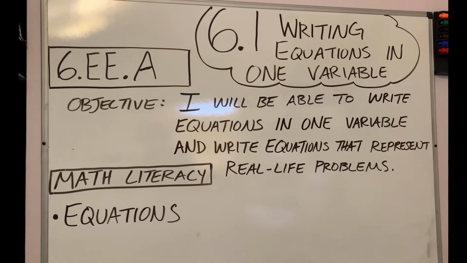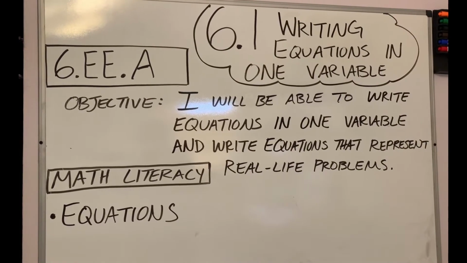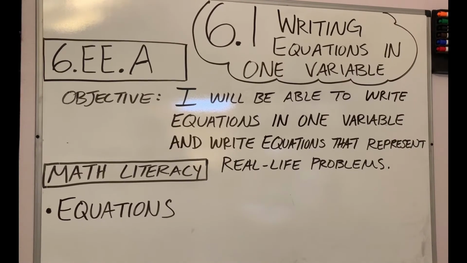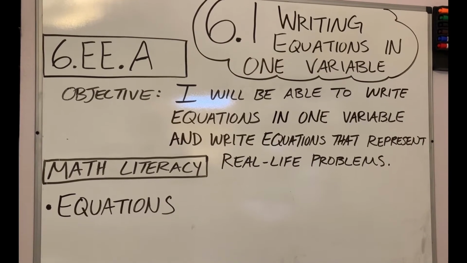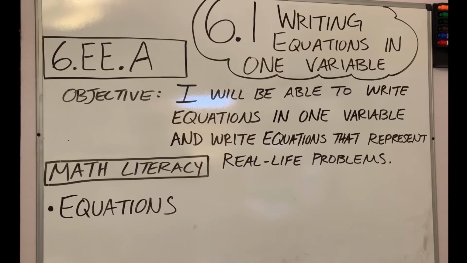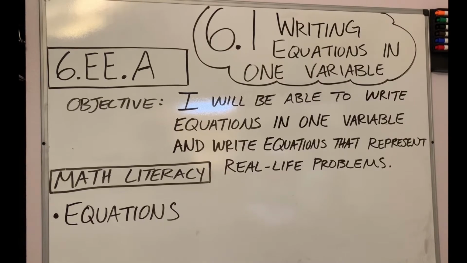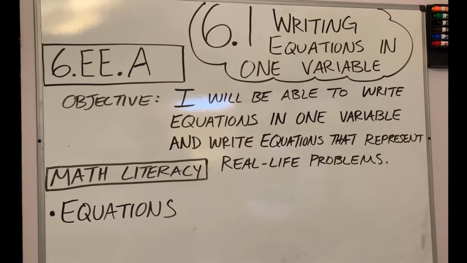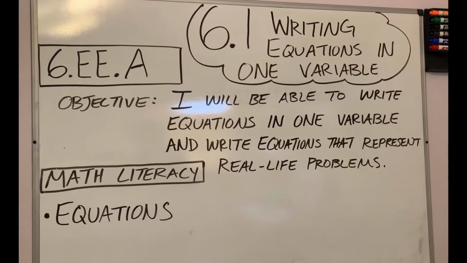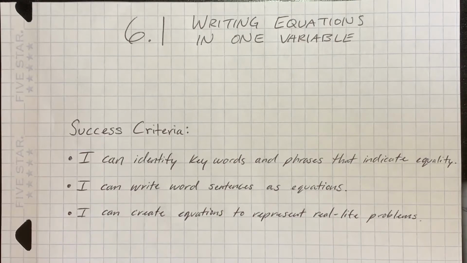Today we're going to work with 6.1, writing equations in one variable. Our standard is 6th grade evaluating expressions A, and our objective is that we're going to be able to write equations in one variable and write equations that represent real life problems. Our mathematical literacy term is equation. With 6.1, we're going to work with writing equations in one variable.